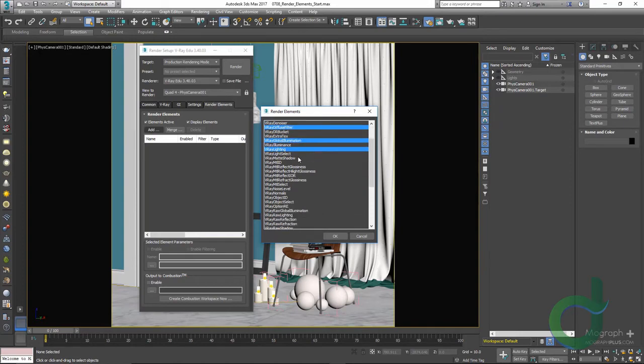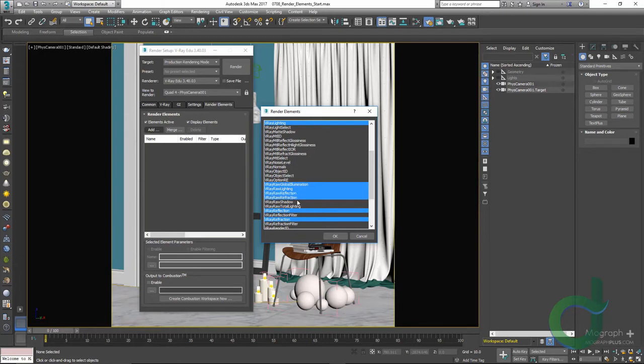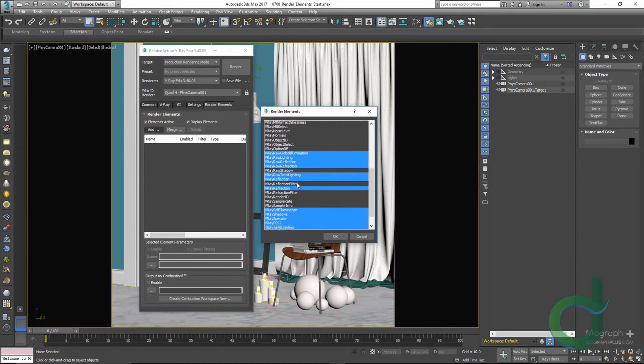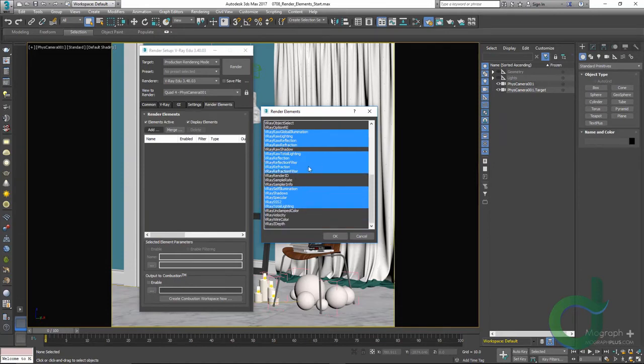Now let's add all the raw elements like raw global illumination, raw lighting, raw reflection, raw refraction, raw total lighting, and V-Ray reflection and refraction filter. And finally, V-Ray light select.